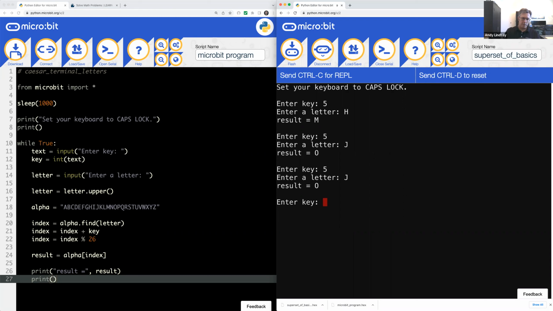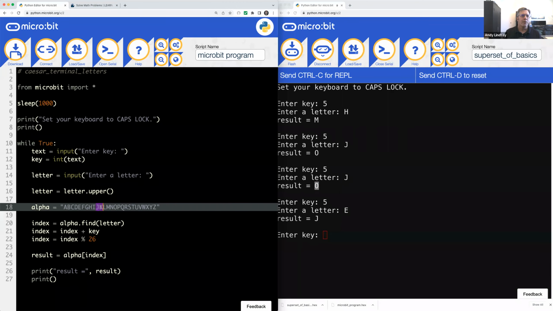I entered the key 5, and I meant to convert J. Oh, J becomes O. So if we add 5 to J, 1, 2, 3, 4, 5, we get to O. Okay, so everything still works very nicely.